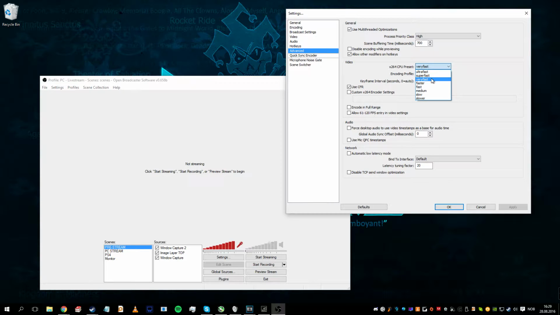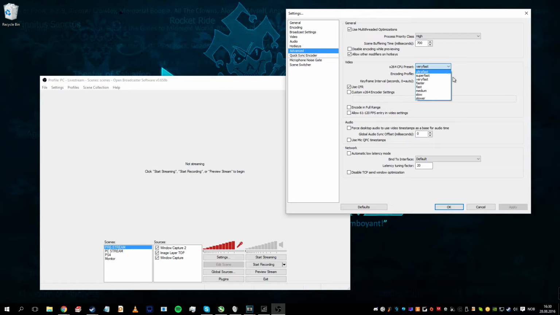So for example, if you go for very fast and you're playing Battlefield or Overwatch or Skyrim for that matter, you will either have to turn down the graphical options in that game, or just live with the input lag on your mouse and keyboard. And that is not something you want.